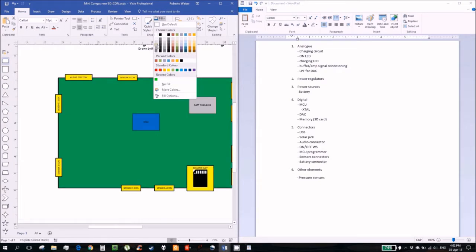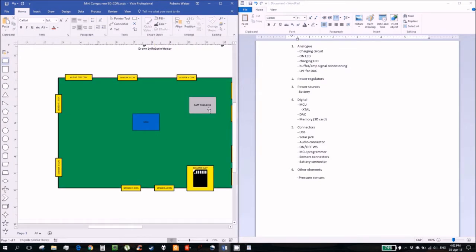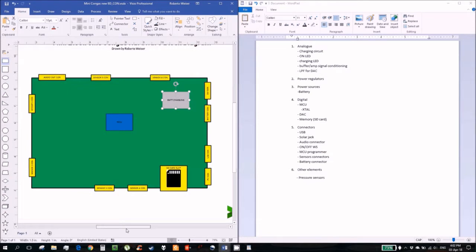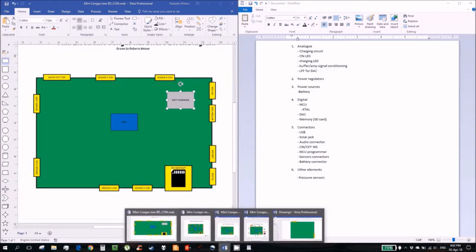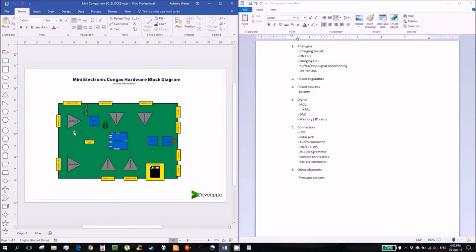I will put a different color, and you repeat the process with all the other elements. So I'm going to jump again into the next step, and this is how it should look.